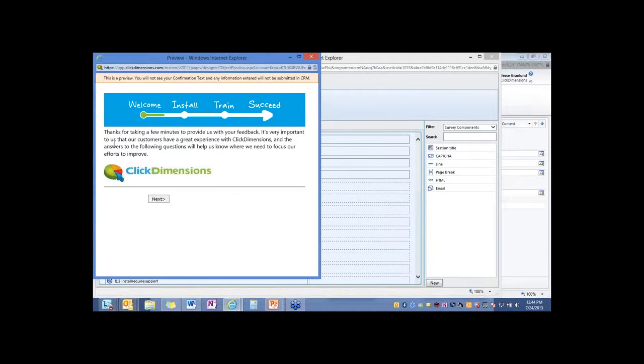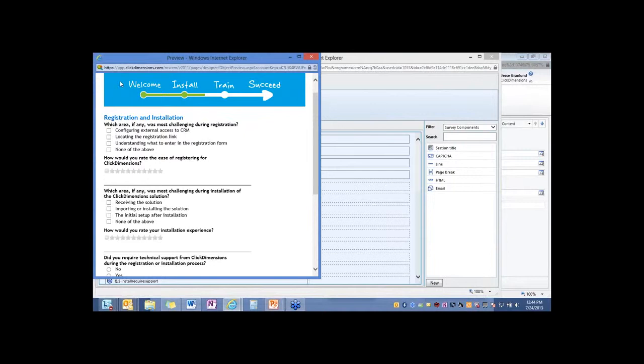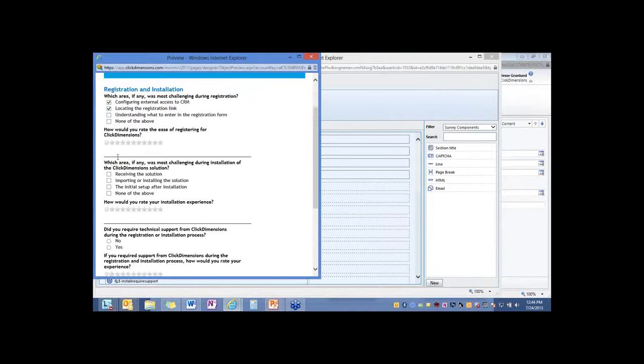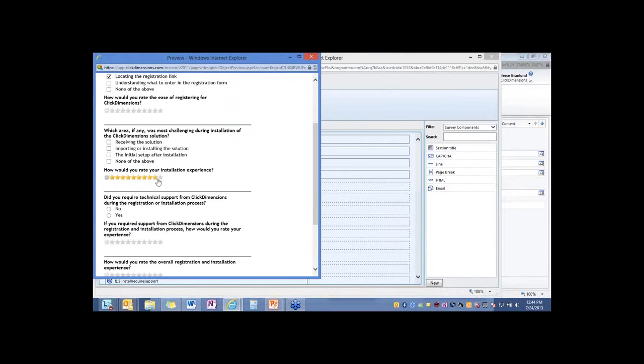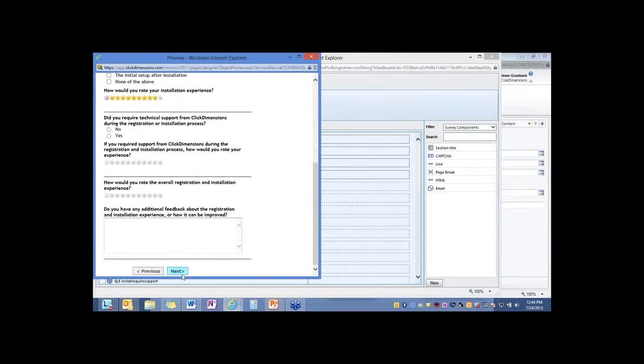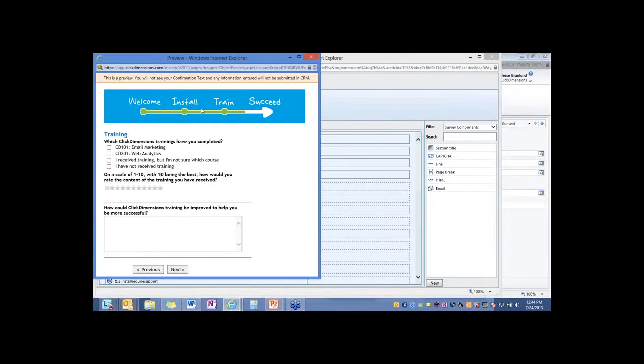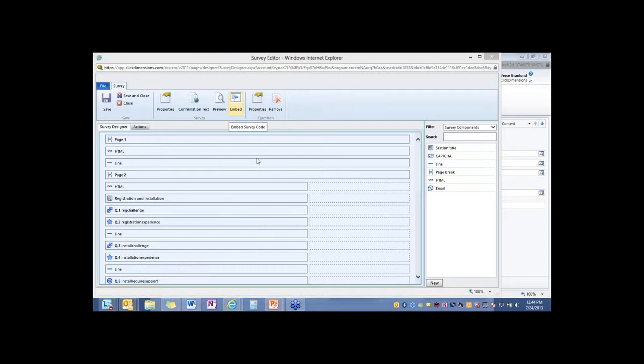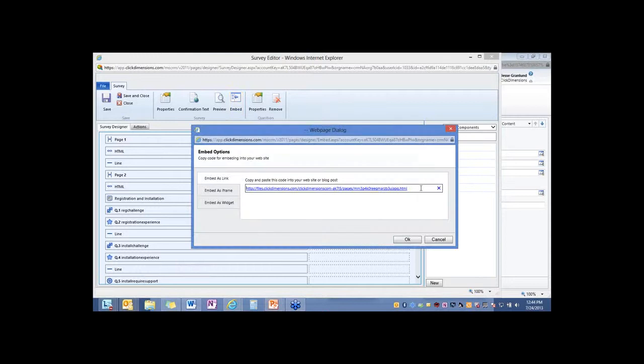So here's an example. This is the first page of our survey. We have an image in there. Multiple pages, different image on page number 2. It has multi-select questions. You have the star rating questions, yes or no, text box, third image here, and that's what our survey looks like. So the way that you'd embed these is that you have this link here where people can access this through email. Most people like to send their surveys by email, but you also have your iframe and your widget code if you want to put this on your website.